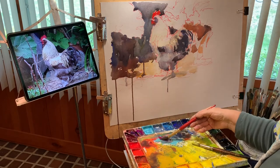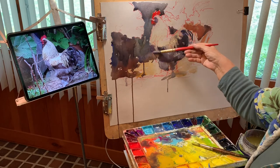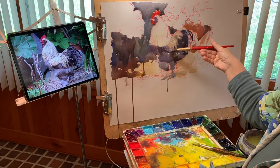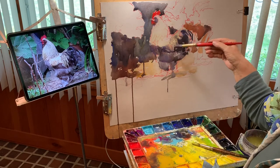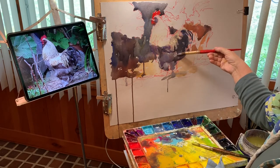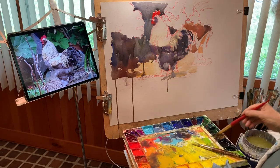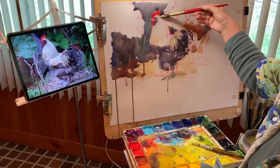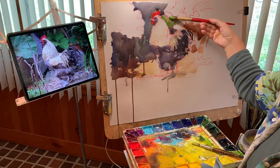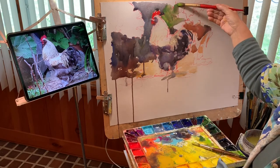Lavender in there, isn't there? Okay, I'm being a little bit more definite because these are light, this is lightening. The values are going lighter even more than they do on regular watercolor, so I have to keep that into consideration. Darken a little bit more than I normally do. Okay, now let's see if I can get some nice green shapes here, starting with this right here, being a little bit outside the edge because I don't want it to be smaller. I want to make sure that that rooster is massive in the neck.